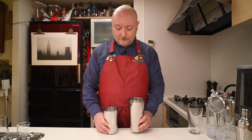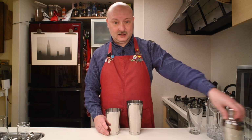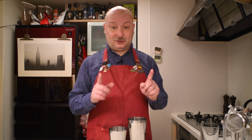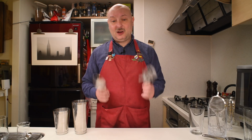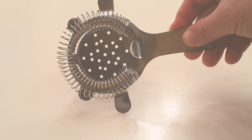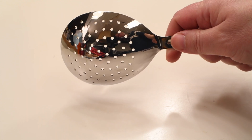One thing the Boston shaker requires that the Cobbler shaker doesn't is a separate strainer. So now let's talk about strainers. The two main strainers in this world are the Hawthorne, this one with the spring, and the Julep. This is just like a bent piece of sheet metal.